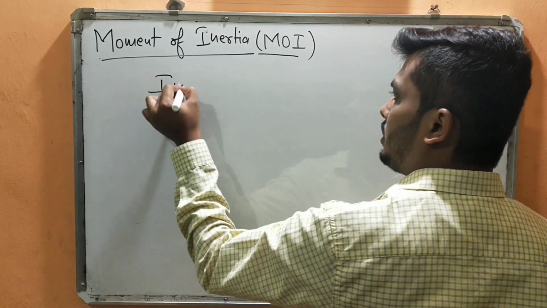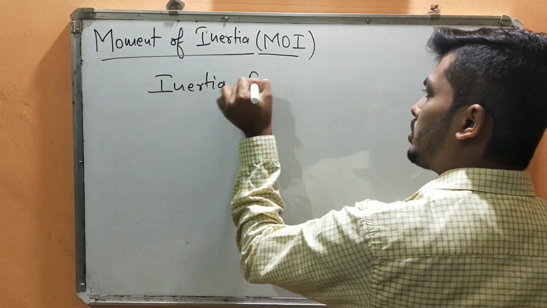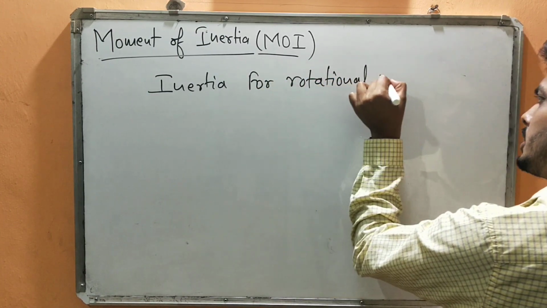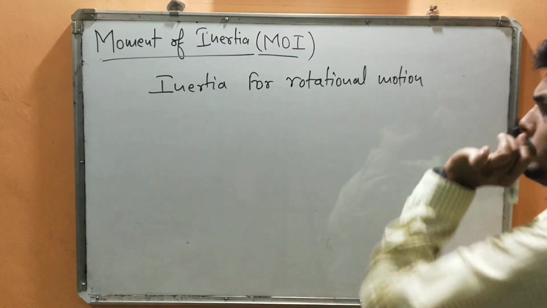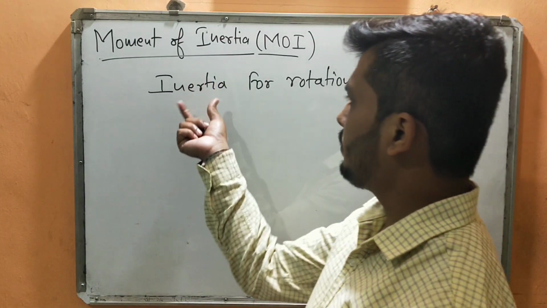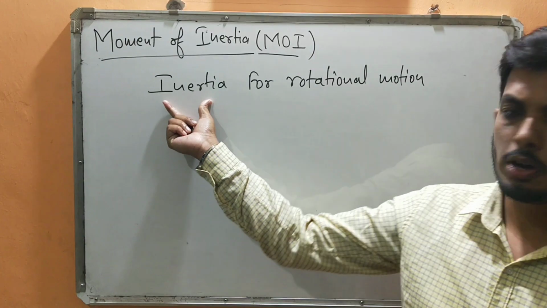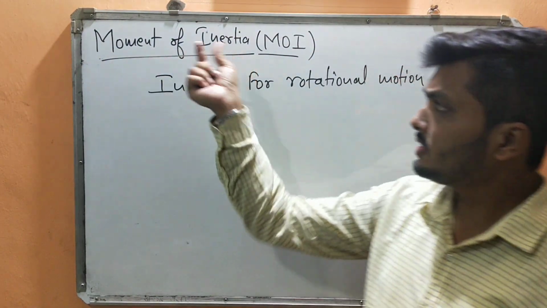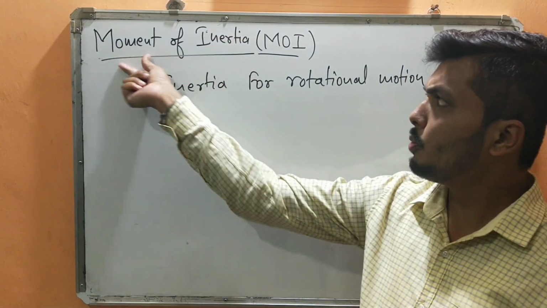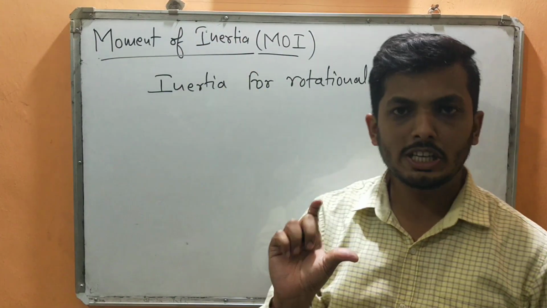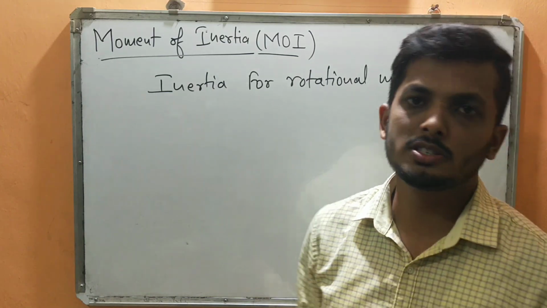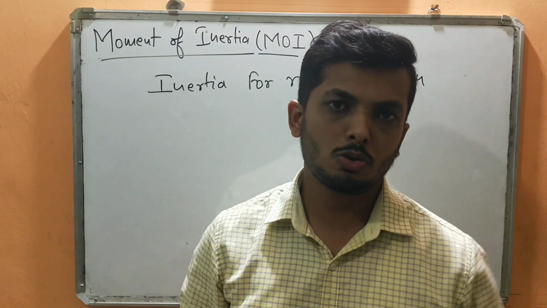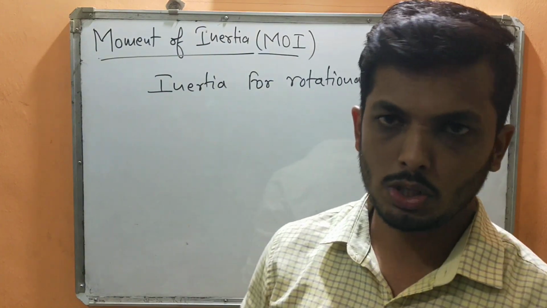This inertia for rotational motion is called moment of inertia. All of you are familiar with the word inertia. You might have come across this word in the laws of motion topic. You can split moment of inertia into two words, moment and inertia. Moment is the rotational effect, which is nothing but the torque, and inertia is the property of a body by virtue of which it tries to maintain the same state of rest or uniform motion.